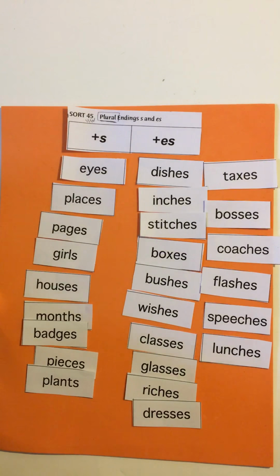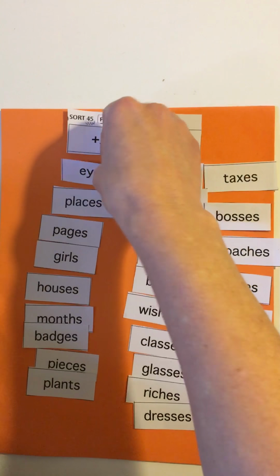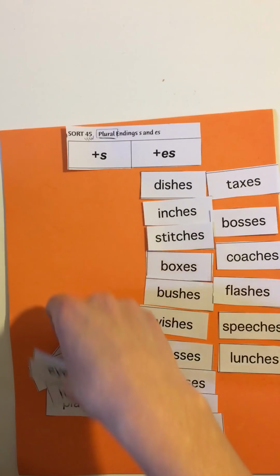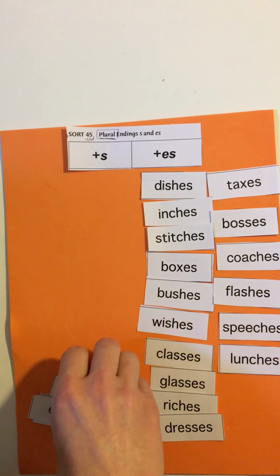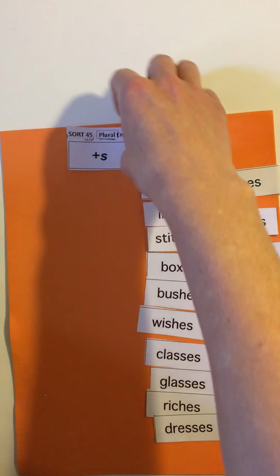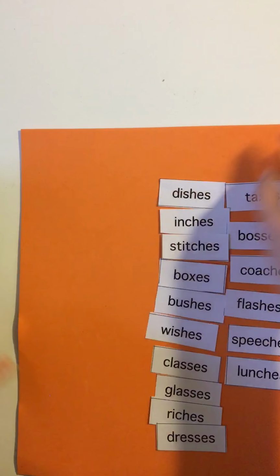In this sort, you'll see that there are more words that have ES than S, but out in the world, it's really more words have just S. And the reason why we have so many words with ES is so that we can see more patterns within that column. So I'm going to take away the words with just S, and I'm going to sort the words with ES into some different columns by what letter or two letters comes before the ES.